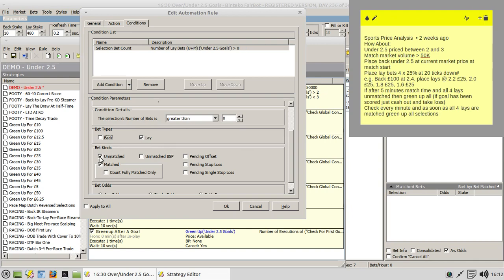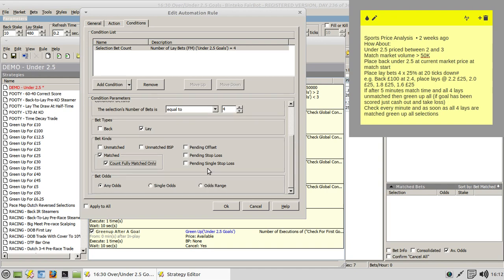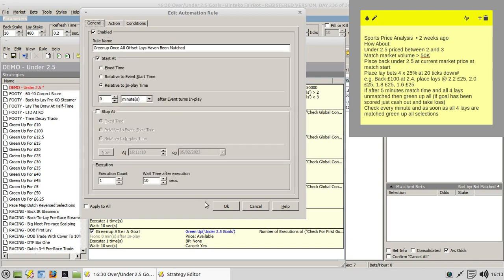0 lays that are, actually it's better to do it the other way around, make sure that they're actually taken. So that should be equal to 4. And they're fully matched. That's the better way to do it. You can do it the opposite way around by counting all those ones to see if there's any that are unmatched. You can do it that sort of way as well, depending on what you're trying to do. This is the way to do it here. Check that there's 4 fully matched lays, and then we can green up. I don't think there's any other rule that we require there. That's all good to go.